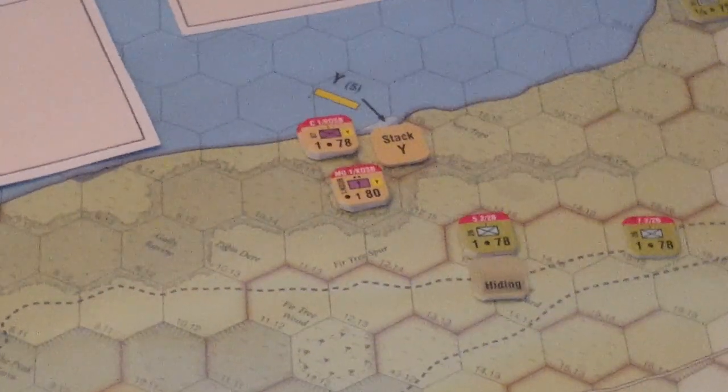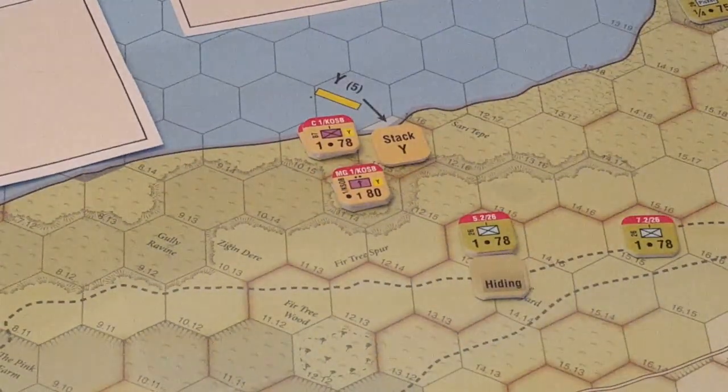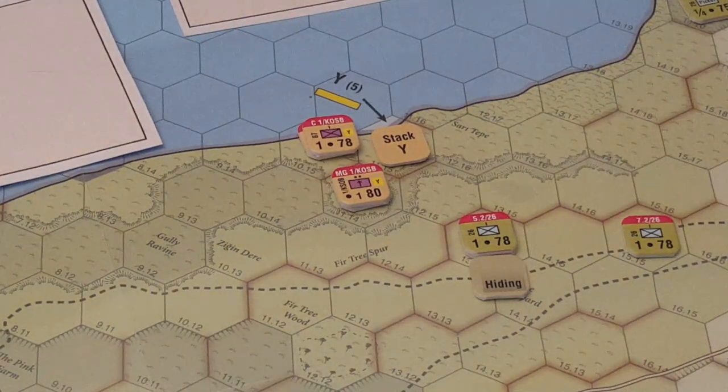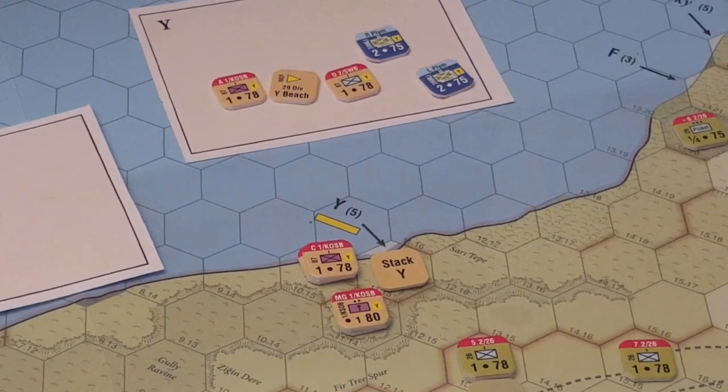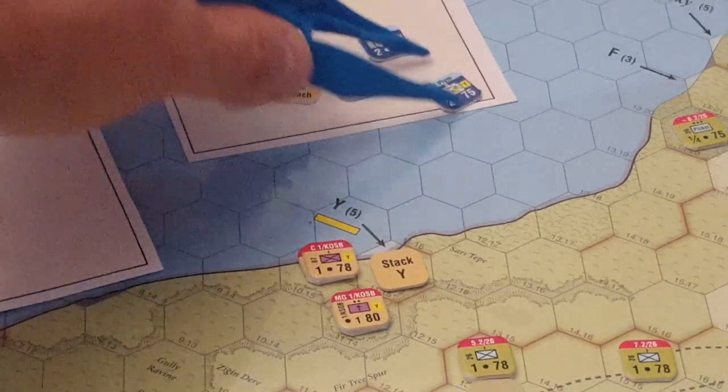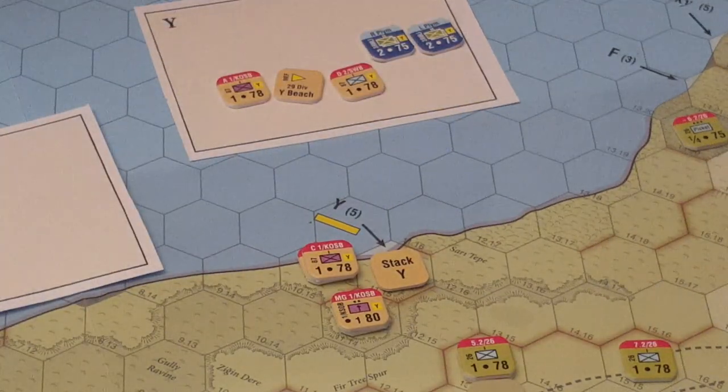Let me zoom in on this beach. There we go. Turn the light up a bit. So the Y stack is there as well. We've got the Plymouth battalion here, the two half battalions, which are actually normal battalions here. But they just landed. I'm quite happy to let sleeping dogs lie, really, and not do anything with Y. Well, maybe we can use the stalled attack to just get a little bit further down on the objectives.